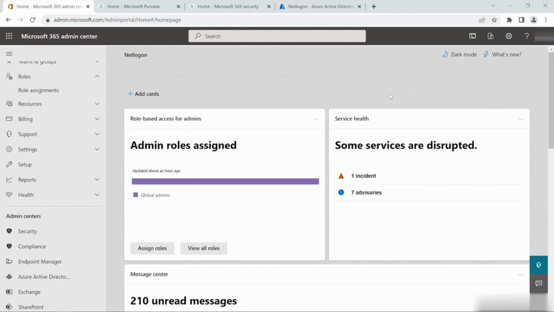I mentioned earlier in this course that everything that you do from within the Microsoft 365 Admin Center, you are actually managing a number of products that together make up the Microsoft 365 suite. Each one of those products has its own admin center so that you can go deeper and configure more advanced configuration options. Microsoft didn't want to throw every single option into a single portal. So they divided them up based on functionality and workload.